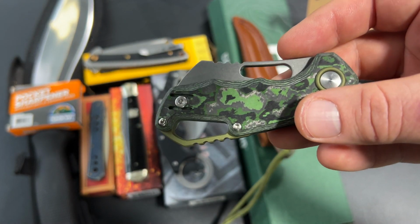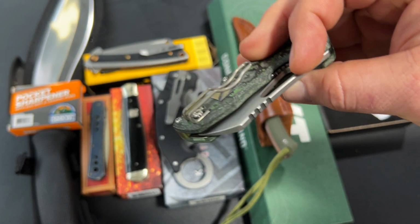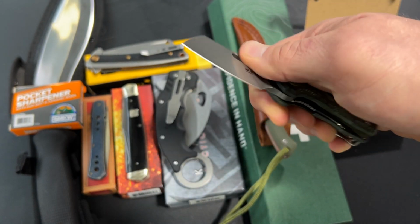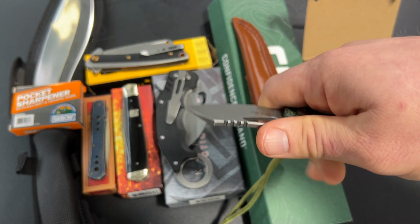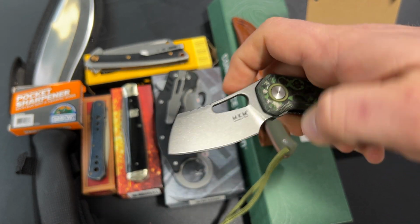Is this all fat carbon? Is that what this is? This is fat carbon. Okay. Yeah, I remember when fat carbon was coming out. That's interesting. They have the Arctic version. They have the jungle version. They have the lava version. So that's 3, and then they have the regular drop point, the cleaver, and the hawkbill. So that's 3 blades on 3 different ones. So I think they went hard on it, and they're getting a lot out of it, huh?